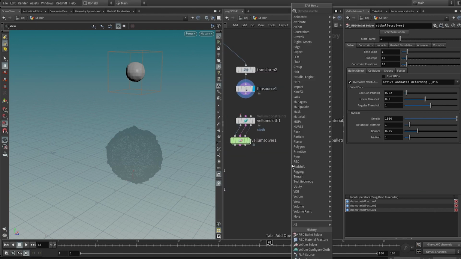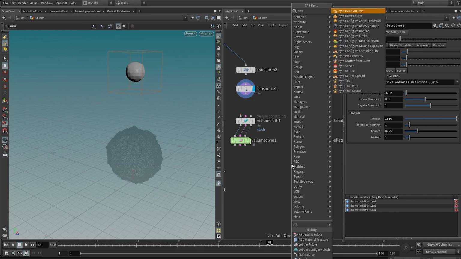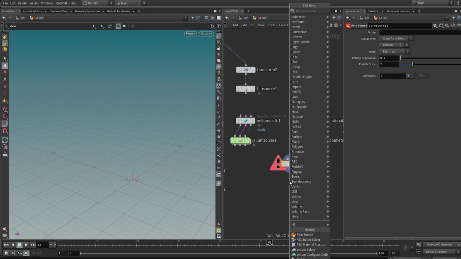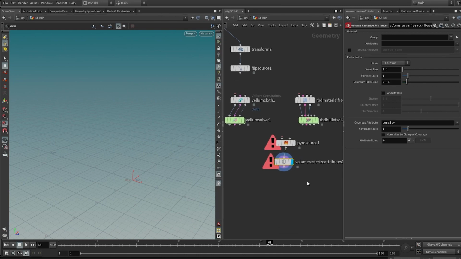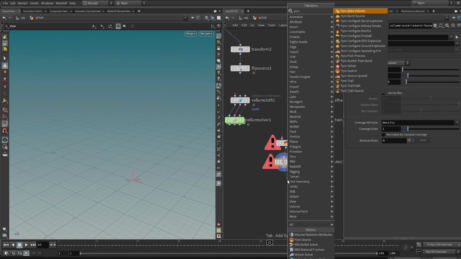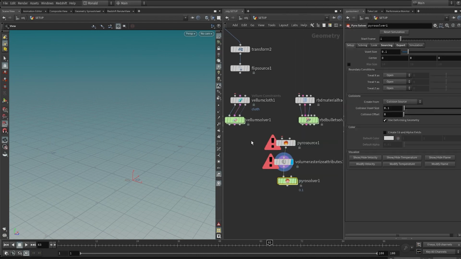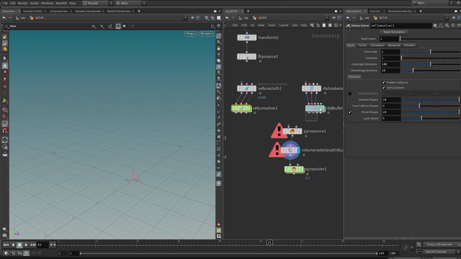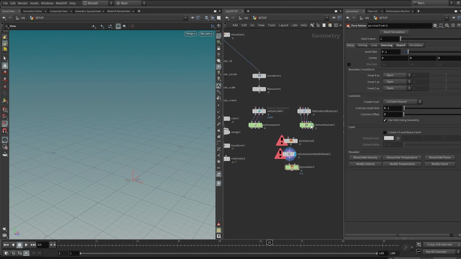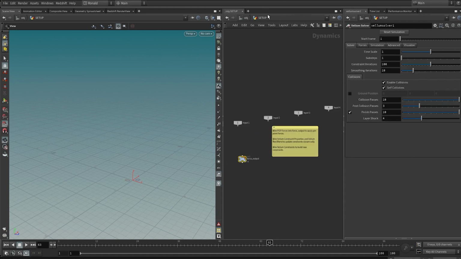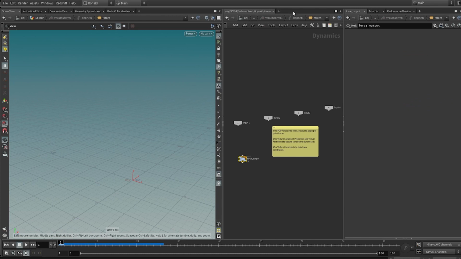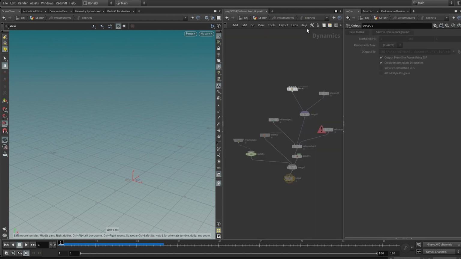Even so, for the pyro solver, we just drop down a pyro source node and the volume rasterize attributes to generate the volume, and then next we can drop down the pyro solver. You can see that these three solvers are readily available. These three solvers are just packaged solvers. If we double click on it, it jumps 2 steps down into the node tree over here, and you can see that actually the DOP net is over here.